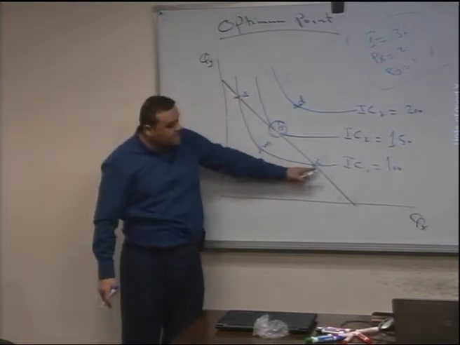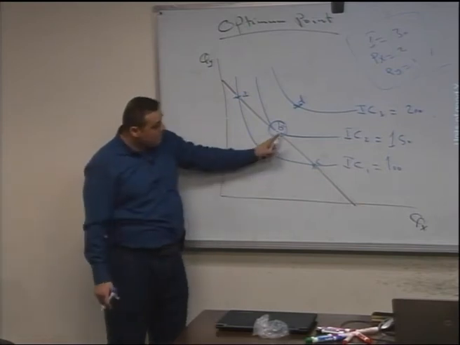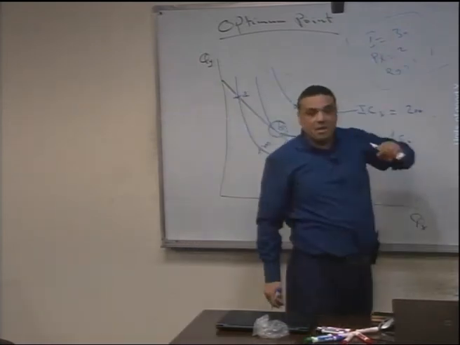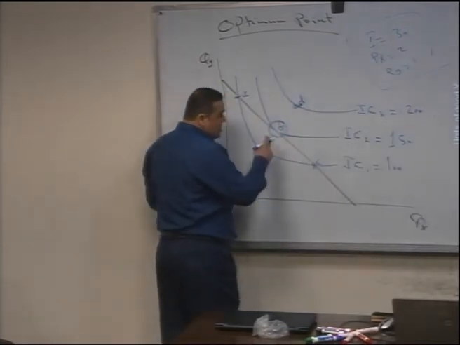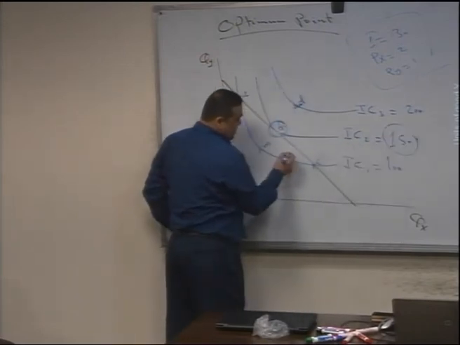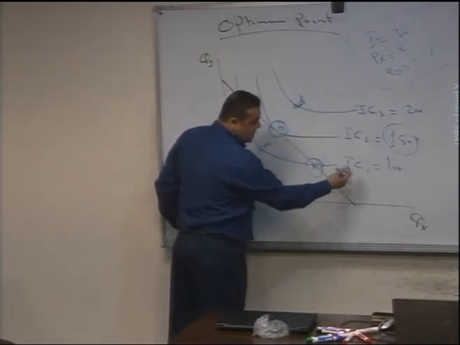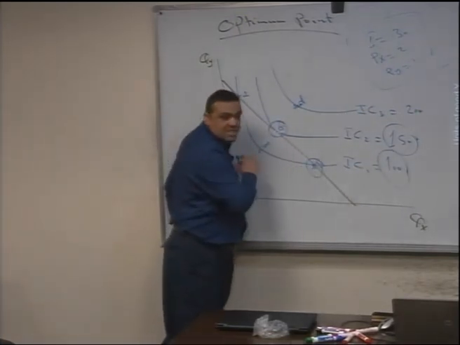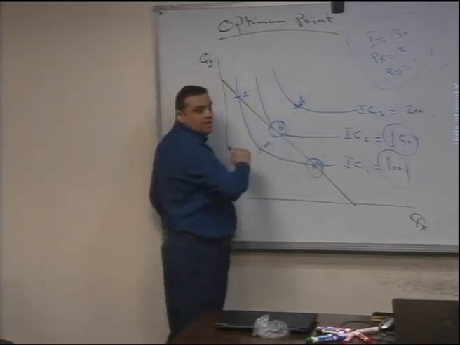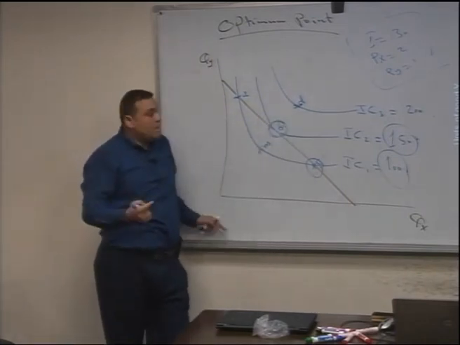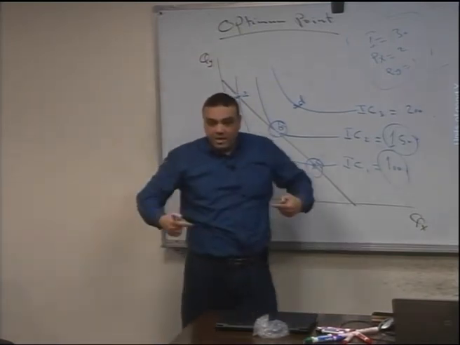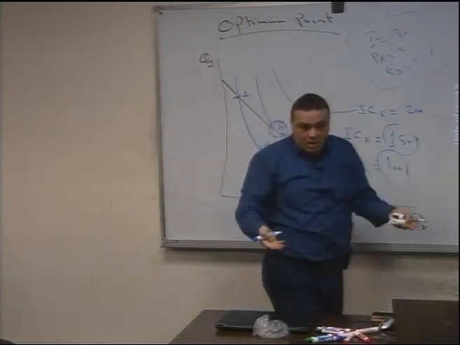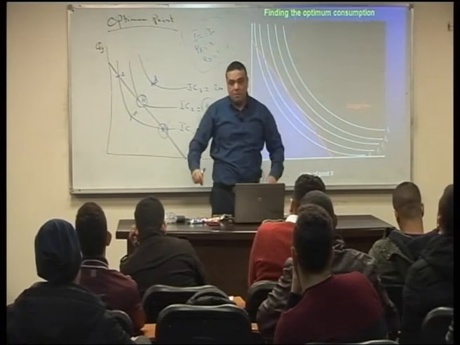What about B and C? B is better. At B, we spend $30 and get 150. At C, we spend the same amount and get smaller total utility, 100. So B is better than C. What about D? It's an unattainable point because we are unable to reach it according to the current income or the current prices.